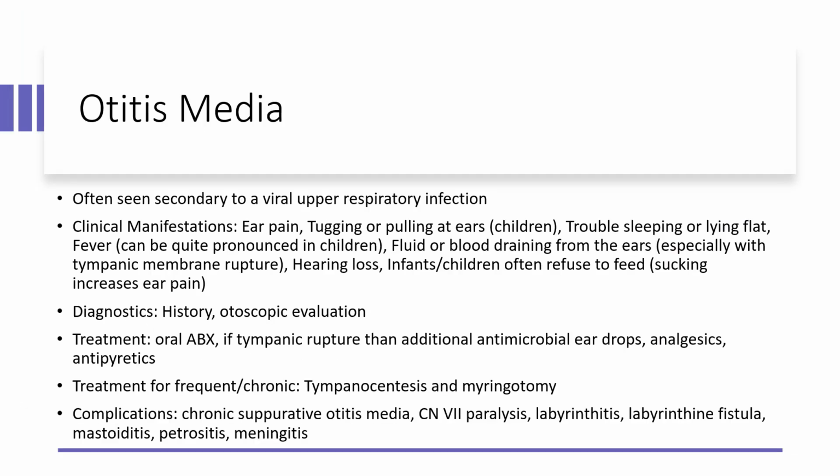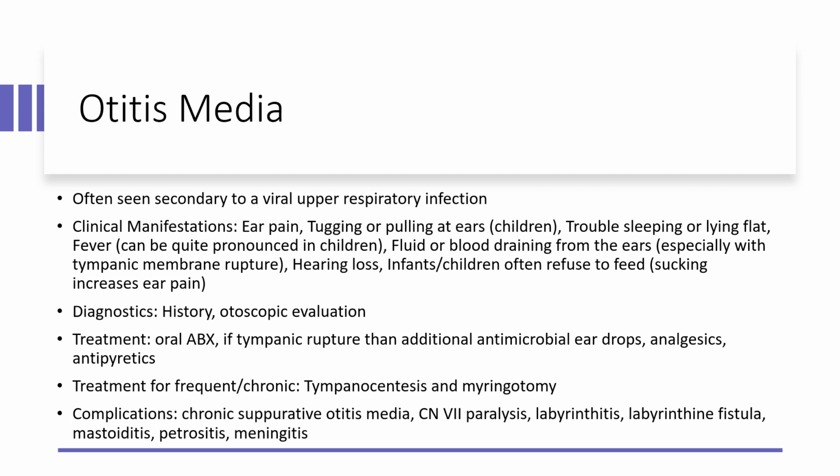All right, otitis media. So this is going to be that middle ear infection. This is usually seen secondary to a viral upper respiratory infection. So normally, middle ear mucosa absorbs air in the middle ear. When someone has otitis media, they have inflammation and secretions that are causing an obstruction of the eustachian tube. Because there is an obstruction, a negative pressure is created that then pulls interstitial fluid into the middle ear, and then it creates a serous effusion. The serous effusion provides that perfect medium for microbial growth in that middle ear. Rapid growth of the bacteria becomes overwhelming and yields a middle ear infection, also known as otitis media.